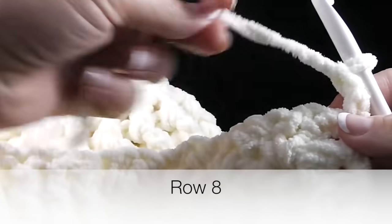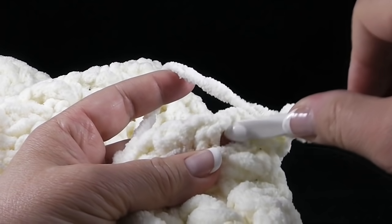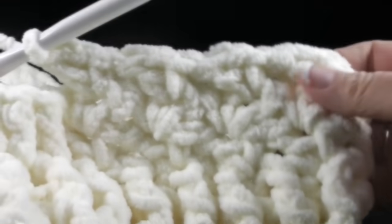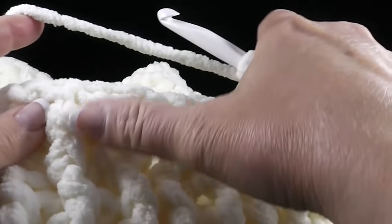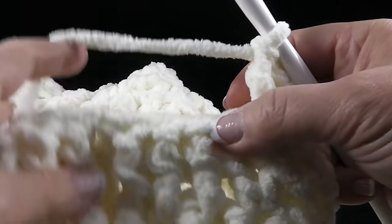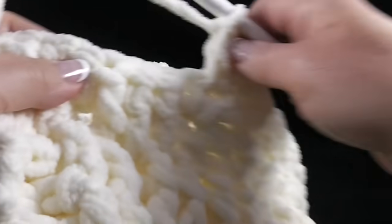to work those 4 waddle stitches. So go ahead, starting in the first chain 1 space there, go ahead and work those 4 waddle stitches. After completing those first waddle stitches, we come to our large cable foundation, and this is where it gets a little interesting. We're going to actually cross the cables on this. It's not complicated, but it is important that you follow the directions.